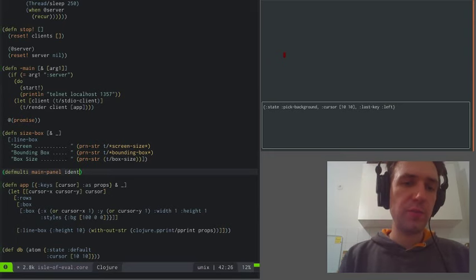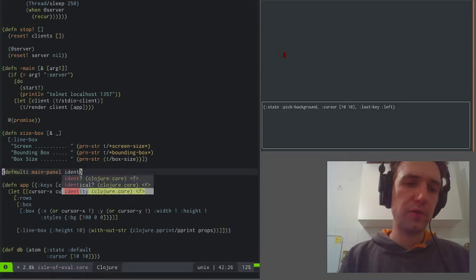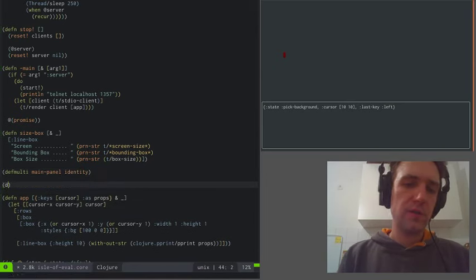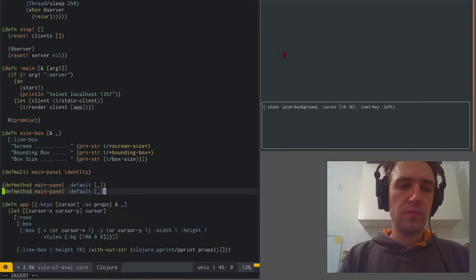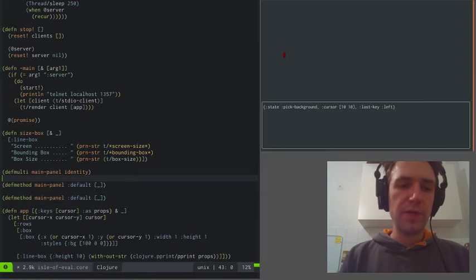I guess this can just be identity. Or do I just give it all the props? What would work best there? So we would have a main panel default and a main panel. I'm going to give it the props.